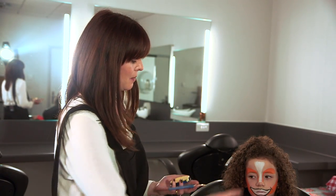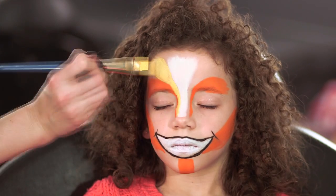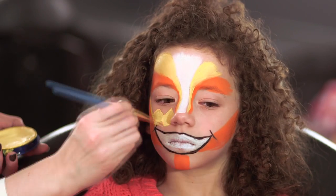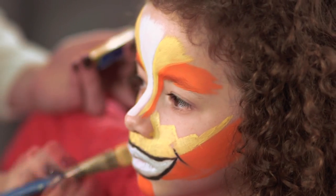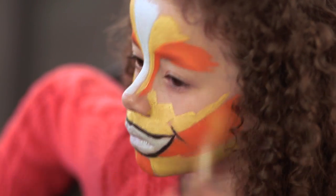The next step, I'm going to use the bright yellow face paint, and this is going to fill in some spaces in the face that we've not filled in already. With this square brush you can just print on the shape of the Cheshire Cat. You just need to make sure you leave the nose bit clear as well because we're going to paint that black like a proper cat's nose. You're basically just filling in all the gappy bits apart from around the eye area.